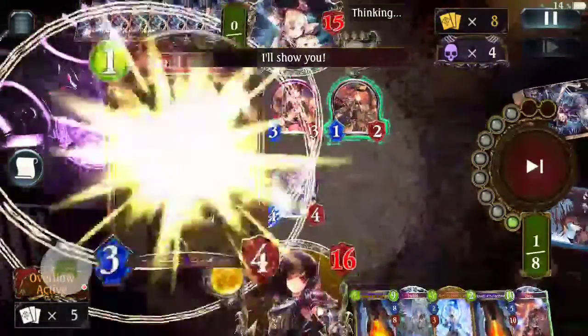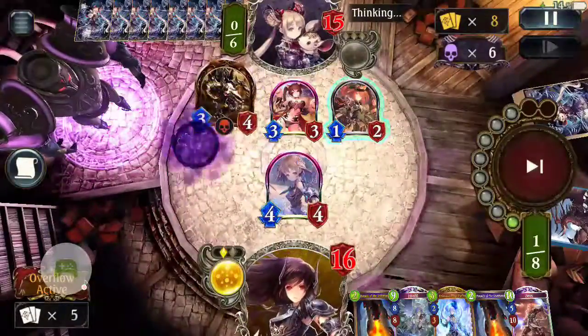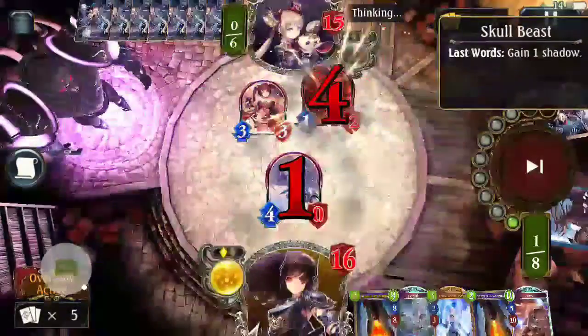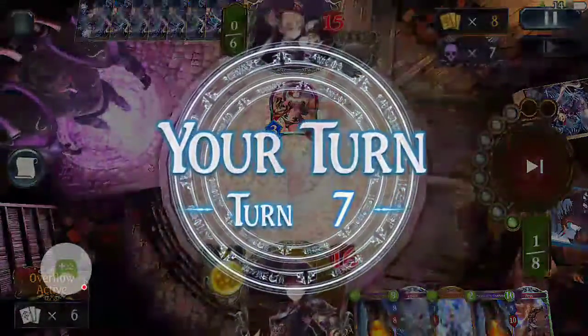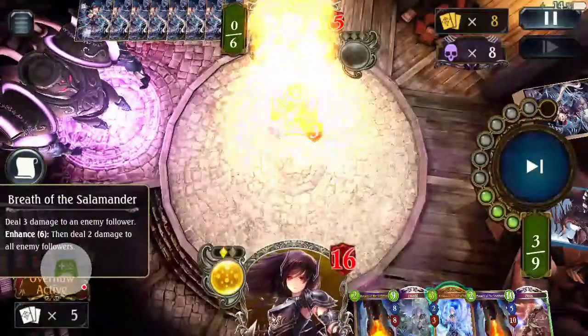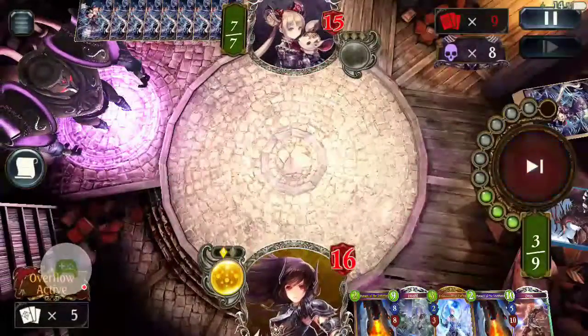So, he evos the Skull Beast, and I'm just like, why did he evo this? And then so he could trade into... Yeah, he literally just throws away damage for no reason. I don't understand that. However, I'm not sure exactly what's going on with his hand, so I'm just going to play it safe for now.